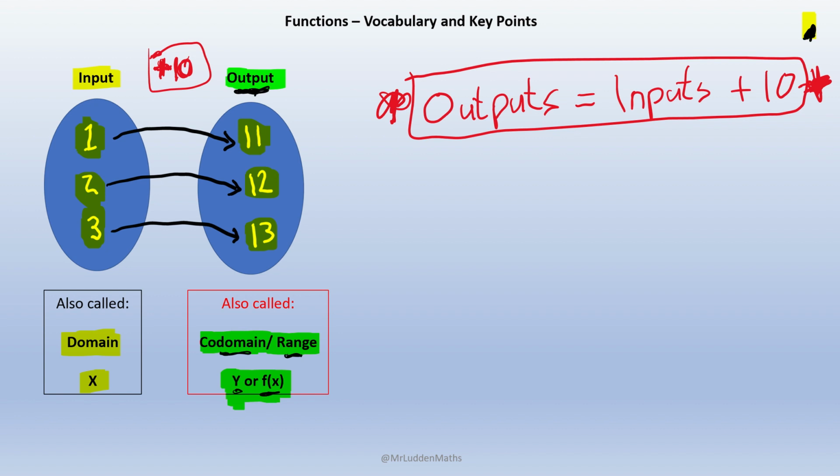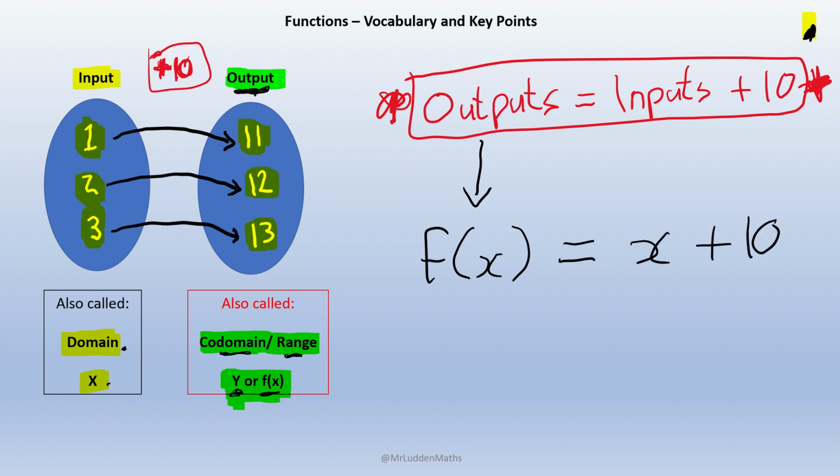In maths, in functions especially, we like to use symbols or letters instead of saying outputs. We could say that your range or your codomain here, but again, we'd just be substituting a word for a word. For my outputs, this is the same thing as my FX. So I've just taken out output, and FX means the exact same thing, is equal to my inputs. Now I don't want to say the word input, and I also don't want to say domain because that's a word. I'm going to say X is equal to X plus 10.